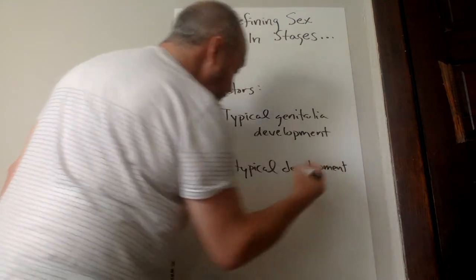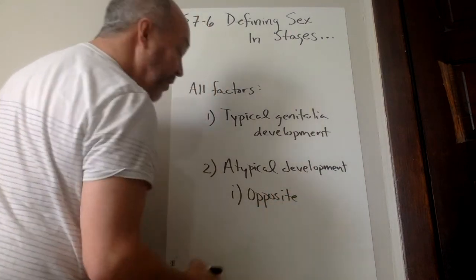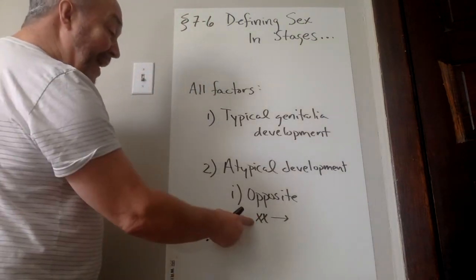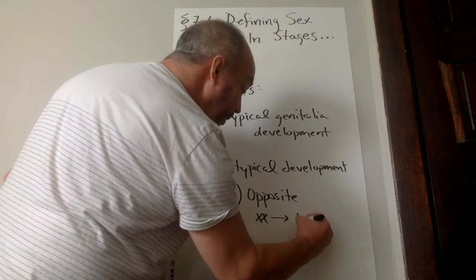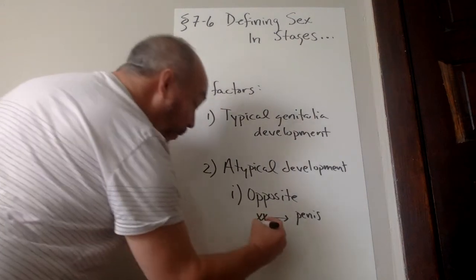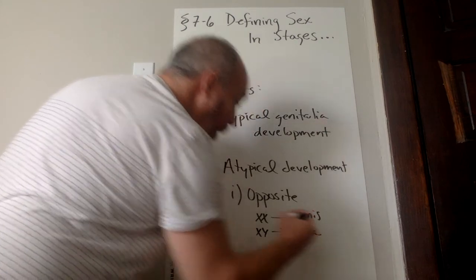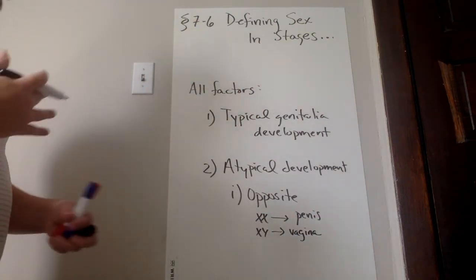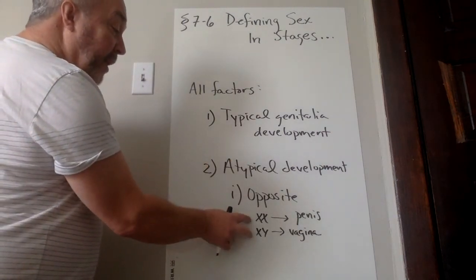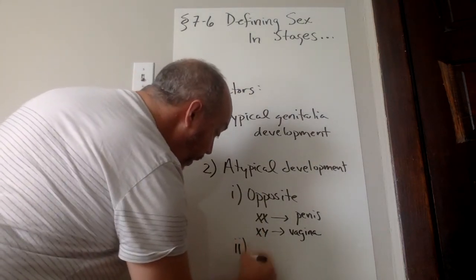You could have someone actually end up with the opposite of what you would expect. Because of environmental influences, someone who is XX chromosomally could still develop a penis, opposite of what we think of. Or someone who is XY developing a vagina. All of these things are going to come together. So chromosomes play a factor, but all those other influences can actually produce something that is opposite or intermediate.